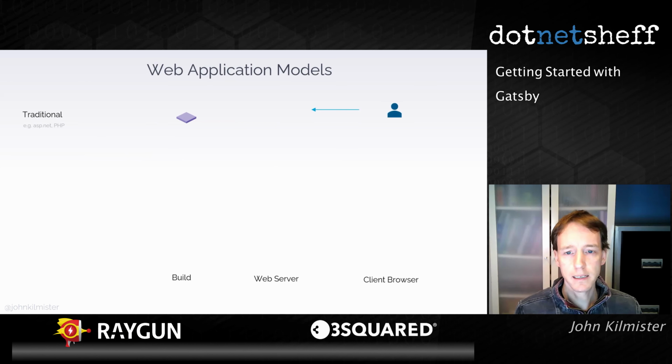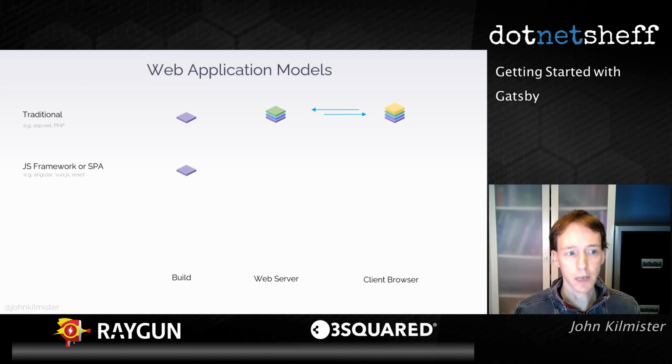Then your client is going to request a web page. And this is where most of the work is done on the web server. You'll go away to databases, third-party APIs, and various other bits and pieces. And you have to do quite a bit of caching because this process can be slow. And eventually, it goes back to the client, and we'll just top it off with a little bit of extra JavaScript to give it a bit of functionality.